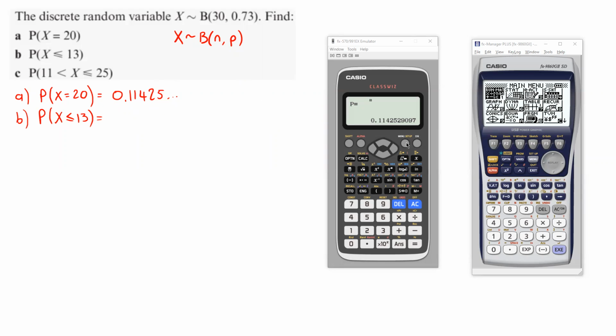On our calculator, we want to go back to the Menu and select 7. This time we want the cumulative distribution, so you press down and then press number 1. And again, it's just List. You code it the same. The calculator will only do less than or equal to. So your calculator only knows to do less than or equal to, so you've got to understand how this calculator works. It will only let you put in less than or equal to. So if you've got a strict inequality, you're going to have to recode that.